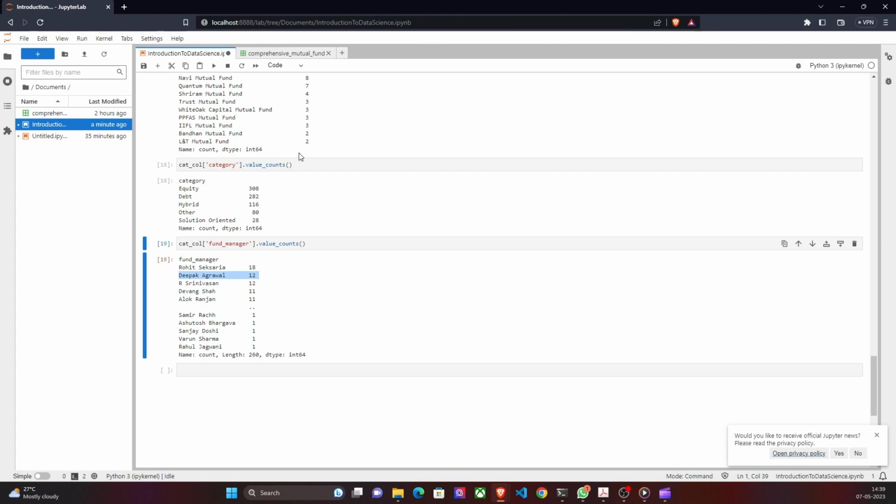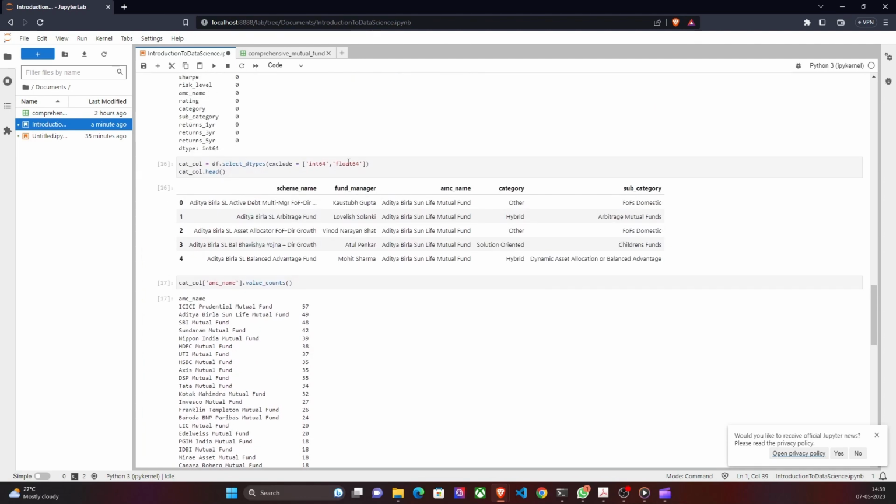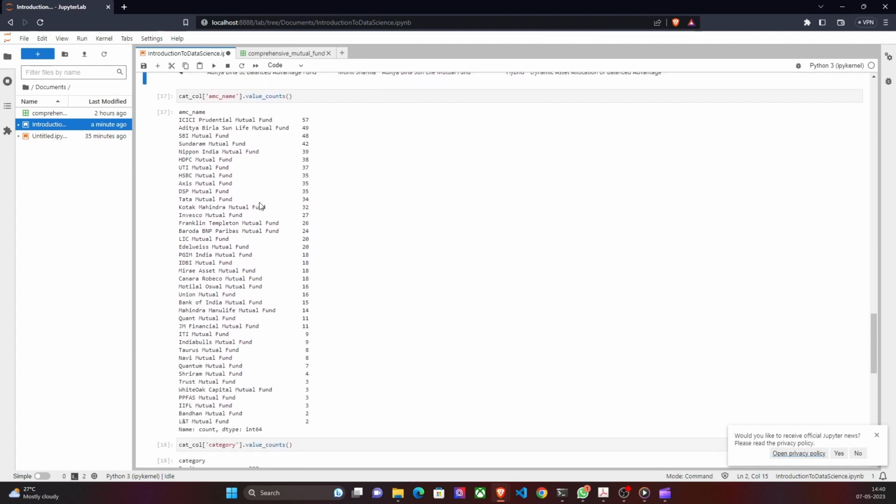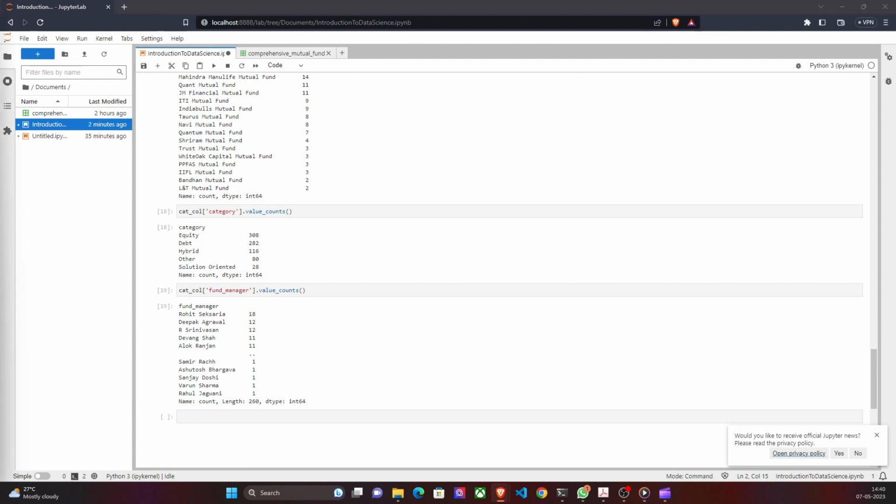So next let's just drop a few columns, because as we can see here, we already have category and AMC names, and I guess the subcategory and scheme name is not relevant for us, because each of the scheme names is very different and unique for each of the AMC. And since these are unique, it's not practical to analyze these because they are too arbitrary. So let's do that first.